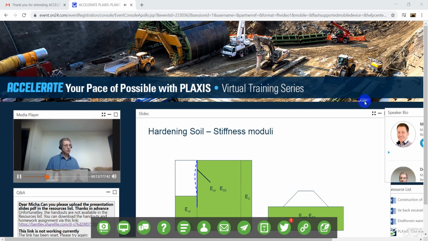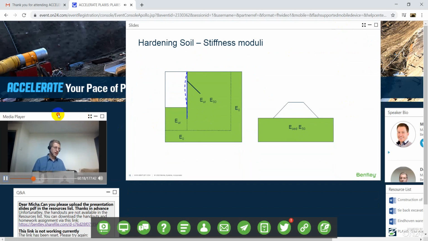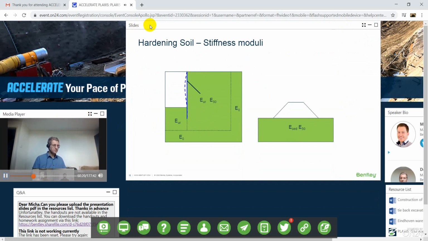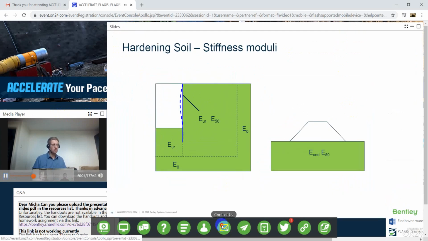We have a reduction of the horizontal stresses and not of the vertical stresses. So there, again, we have some unloading. But if the horizontal stresses are reducing and the vertical stresses are not, then sigma 1 minus sigma 3, which is approximately vertical stress minus horizontal stress, is going to increase. So I'm going to have more deviatoric stress in my soil, and we know that deviatoric stress is linked to E50, or E50 is linked to deviatoric stress.